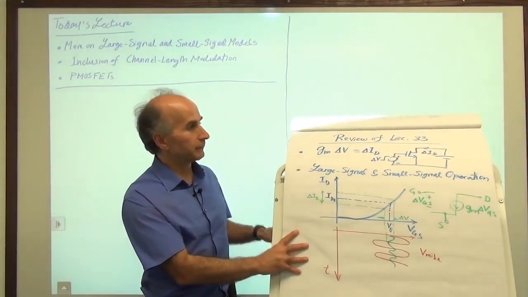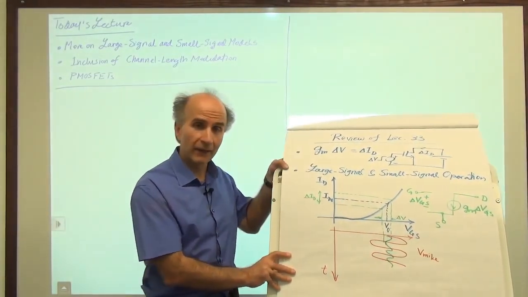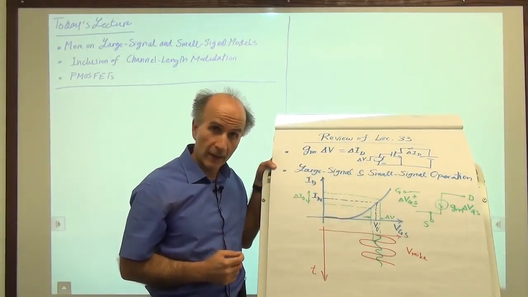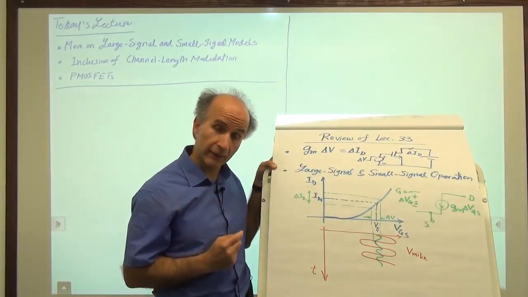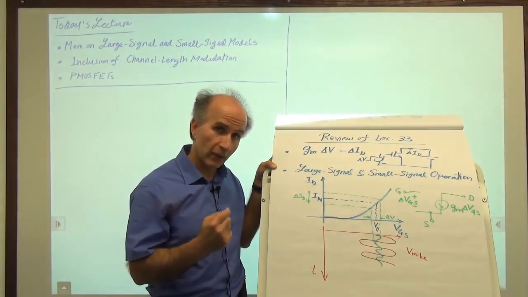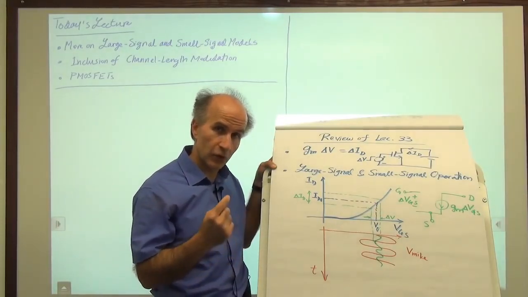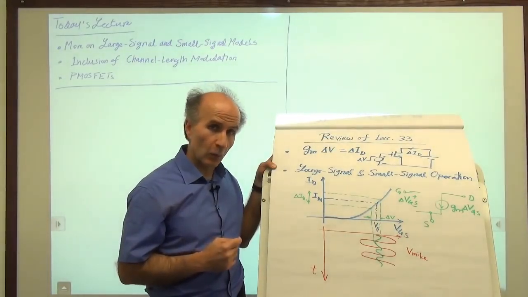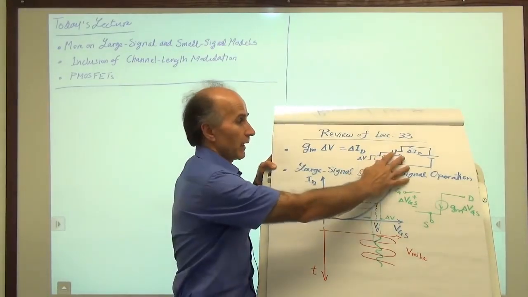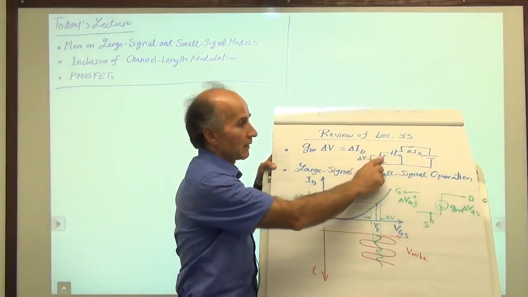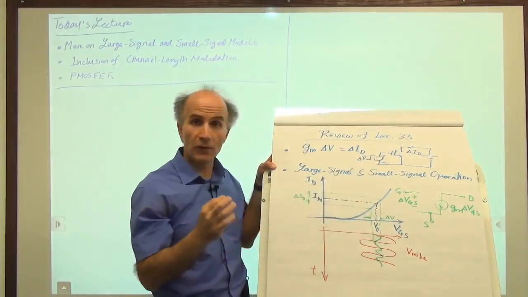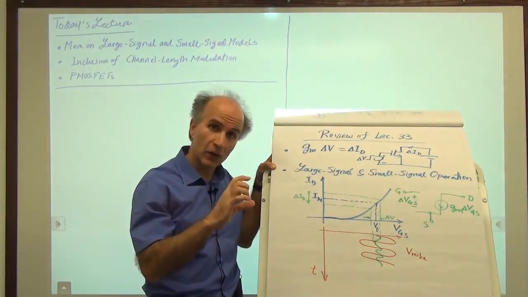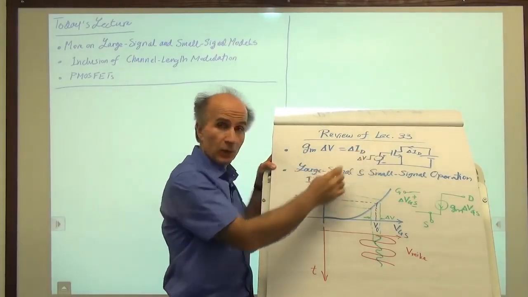In lecture number 33, we realized that if the gate source voltage of a MOS device is incremented by an amount delta V, then the drain current is incremented by an amount equal to Gm times delta V, where Gm is the transconductance. So we simplified the circuit to this notation. We realized that here this voltage source shows only the increment. For example, the microphone signal that we added to the battery voltage already present between the gate and source.